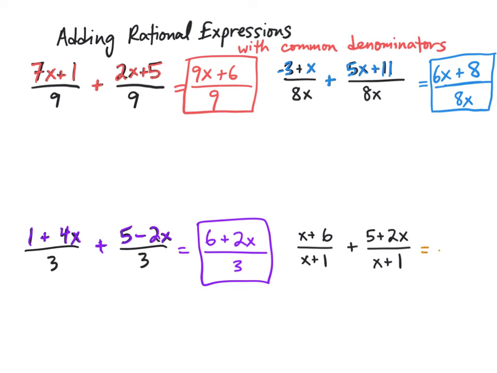Ooh, it looks a little trickier. It's okay. We got a common denominator. Just go ahead and put that in the answer and combine like terms. Do you want to do your x's first? Do your x's first. You want to do the numbers first? Do the numbers first. I got a positive 6 plus a 5. That's 11. And then I have an x plus a positive 2x. So that's 3x. And again, I could do that in different order. I could get 3x plus 11. That is the same thing.